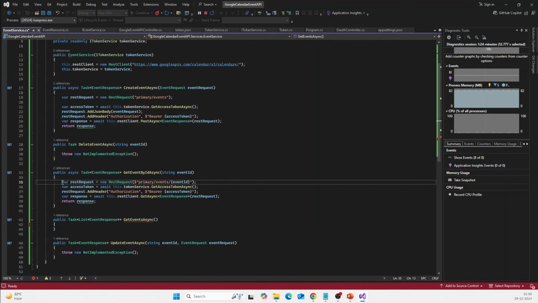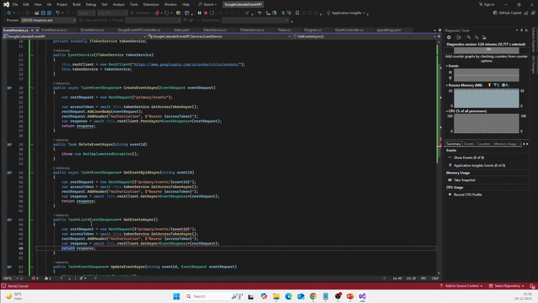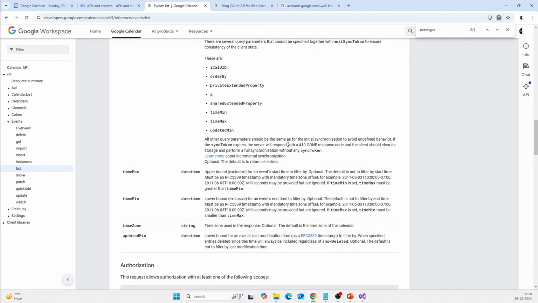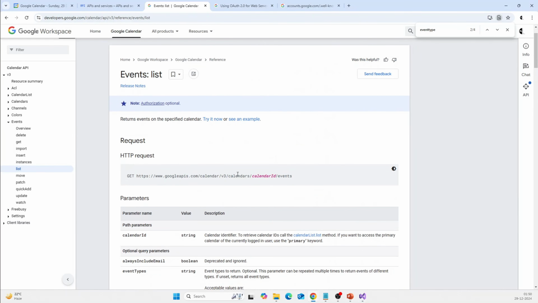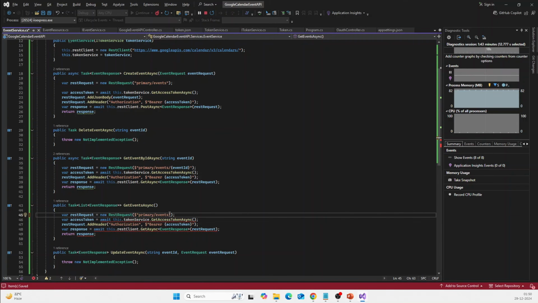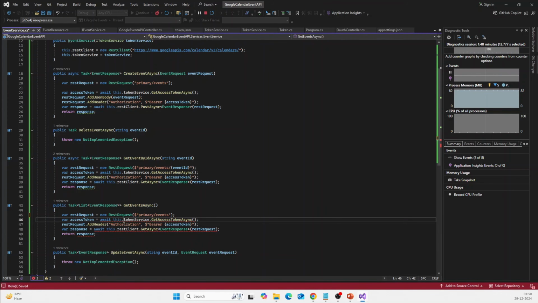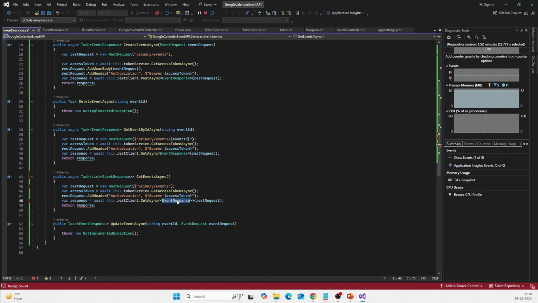This also, the method will be sort of the same, just we will have a few extra properties. We don't need event id, we have this calendars slash calendar id slash events. Okay, now we have to get the token, add the header, and we have to get as a list.